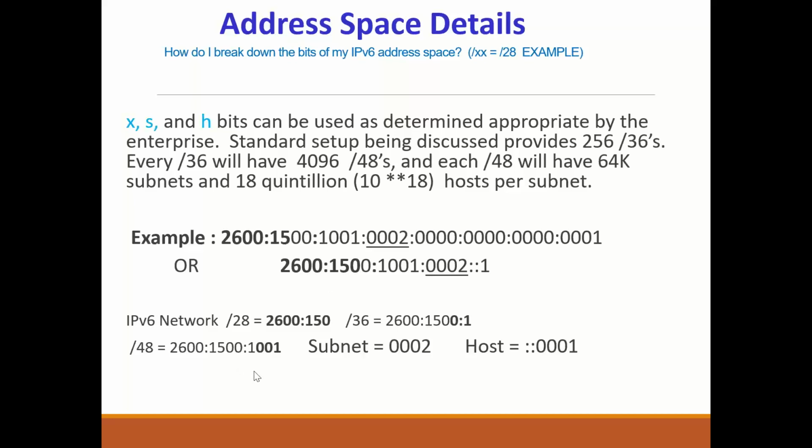So what we're saying is that's /36 number 1, and that doesn't mean anything to us yet, but we're going to try to provide some meaning to that. And then we're going to look at the /48 within that /36 is next, and we're going to call that /48:001. I'm not getting very creative. And then subnets we have not covered, but we're going to say it's subnet number 2, and then in that subnet it's host number 1 or 0001. So that's how that address breaks down.